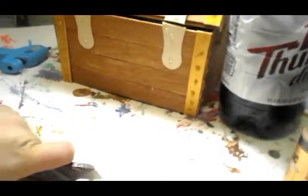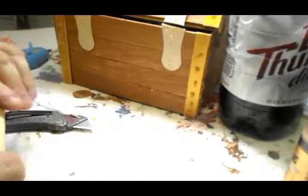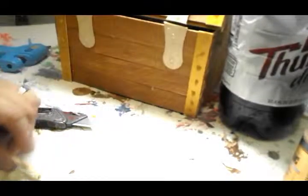Alright, what we're going to do is I'm going to come up here and roll this until I get halfway through it. Let's see if we can do this without snapping it and at an odd twist. And we got it. You're going to glue that right at the very end of these two.